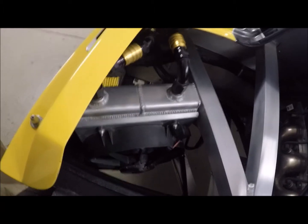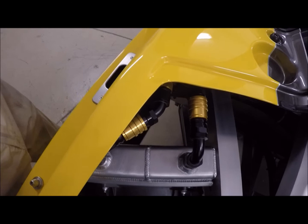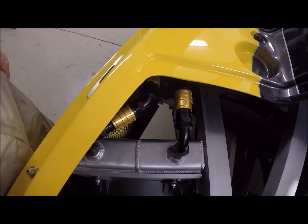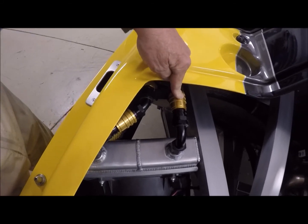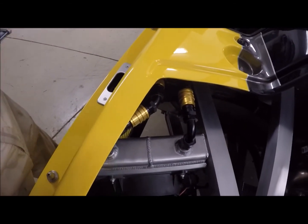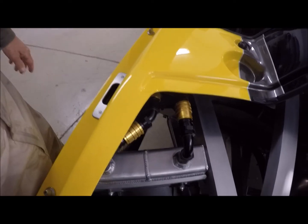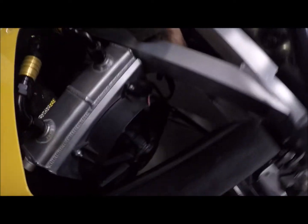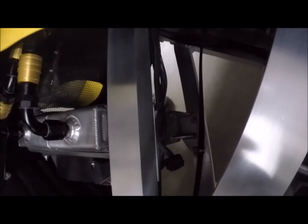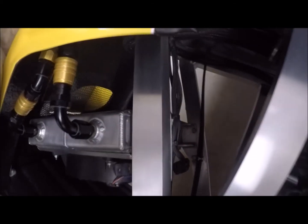Over here we've got the Jiffy Tight connectors. These are valve connectors so you don't need tools or anything to pull them apart — it just has a release sleeve. Once you pull them apart they've got valves on both sides that close, so it keeps the oil from leaking out. It makes it a really clean job. A few drops do come out — just what's between the two valves — but it makes it much, much easier. Then we've got one electrical connector, and the mounting is just four little quarter inch screws that hold it in securely.